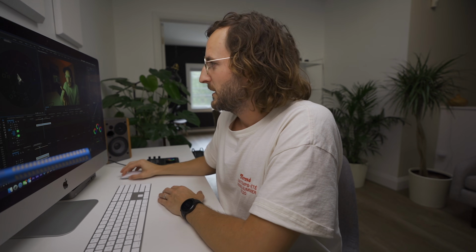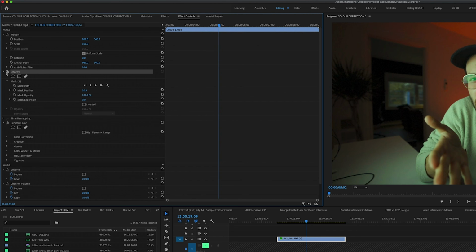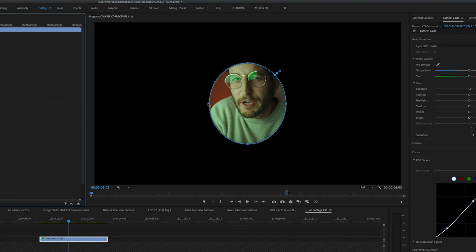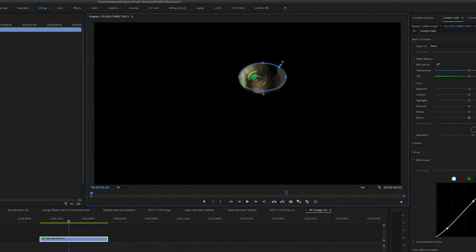So that's all you're gonna do, is you're going into the Lumetri scopes and you're gonna turn on a mask. You can even do this, watch, I'll delete this mask. You can even do a circle here and just make this tinier. But what you're trying to do is just grab a section of clean skin. So don't have like a shirt or a pair of glasses in there. Just grab a nice area that's evenly lit of the skin tone, or not in the shadows, so that you get a lot of good information.